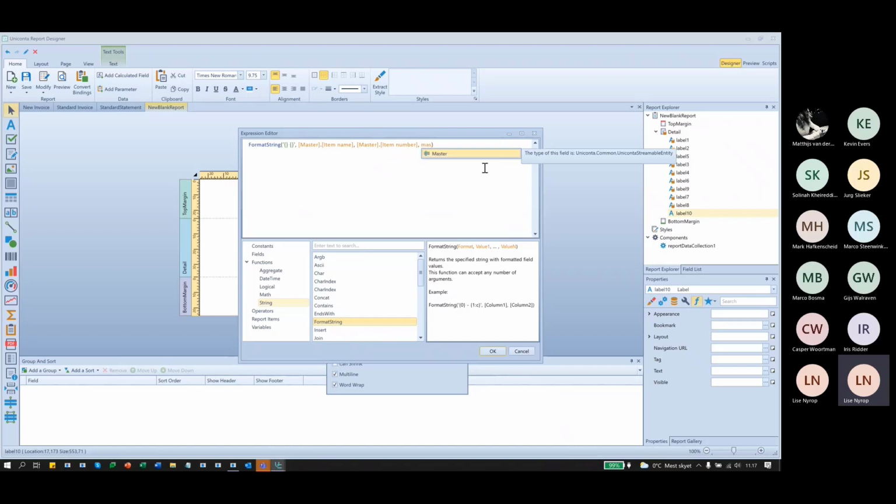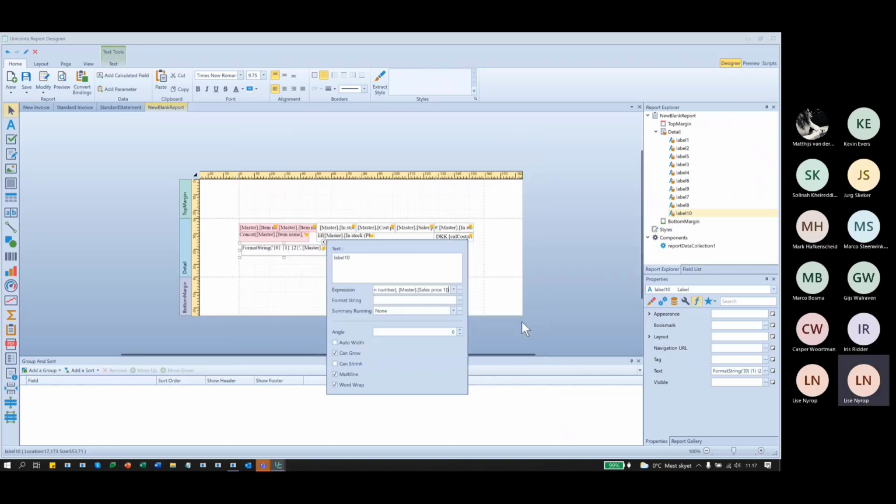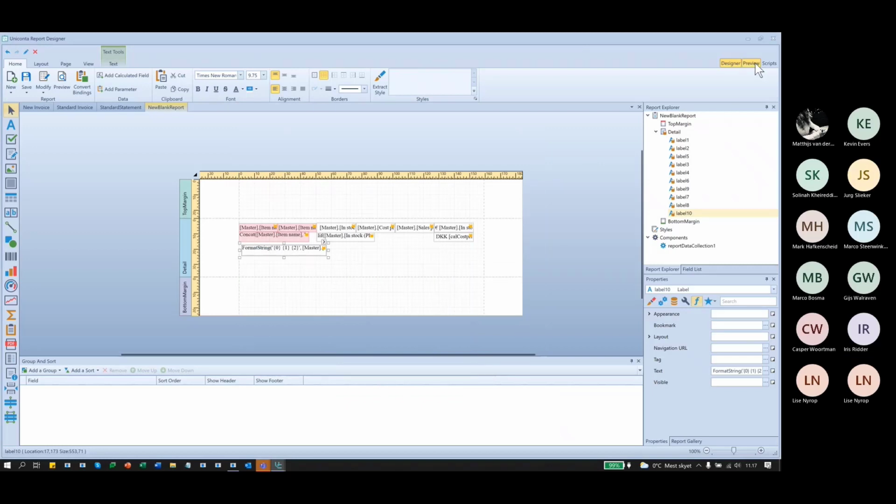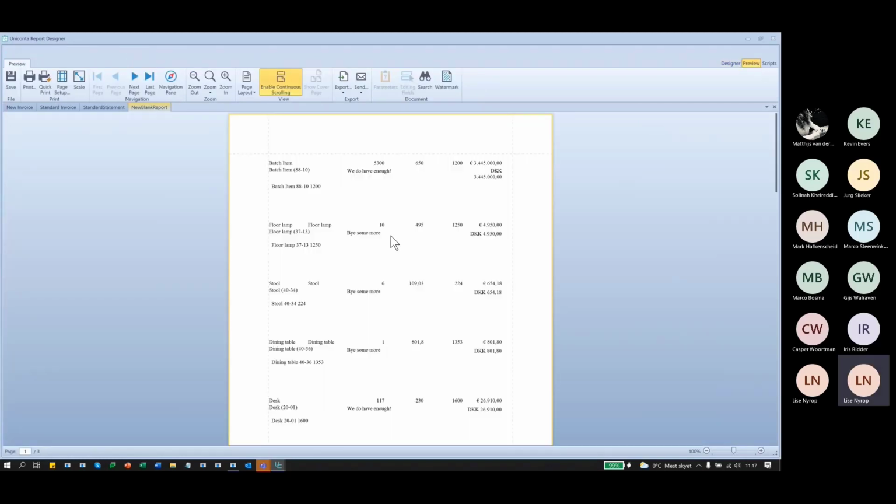And if I had another field here, sales, it would be 2. So then I need three curly brackets, and I will put 0, 1, and 2. Let's see how this works. Okay, now I have the name, the number, and the price.